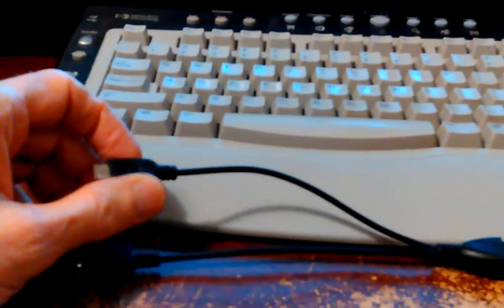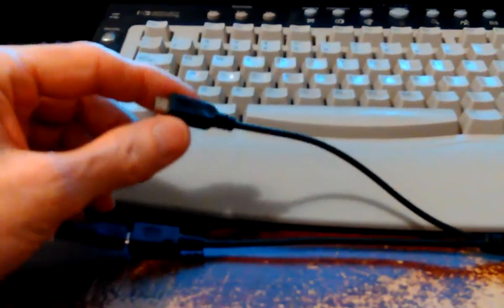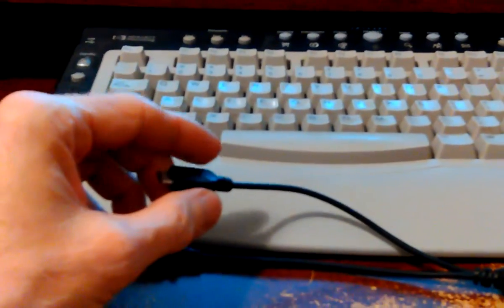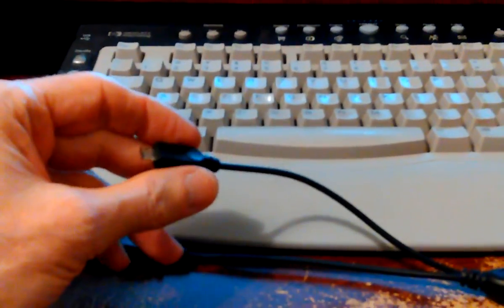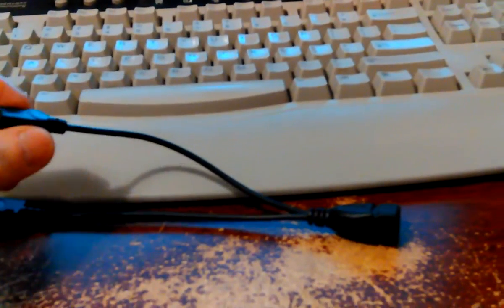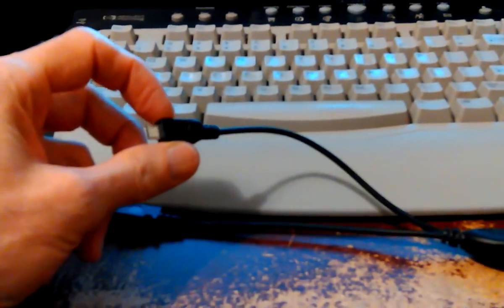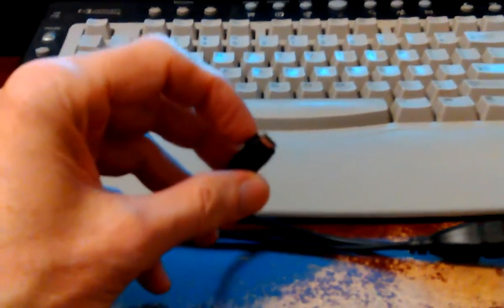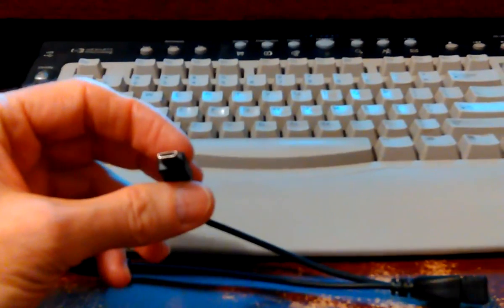That's the supply power. It'll charge the phone is all it'll do so far, but it's supposed to supply power to your device and perhaps charge your phone at the same time. It depends on your phone and your operating system, evidently, and that may be my whole problem here. Mine is Android 4.3, and that's as new as I can get. This is a phone I got for $15 from Walmart, brand new, but a couple of years old, last year's model, year before, whatever. Anyway, this is a micro USB.